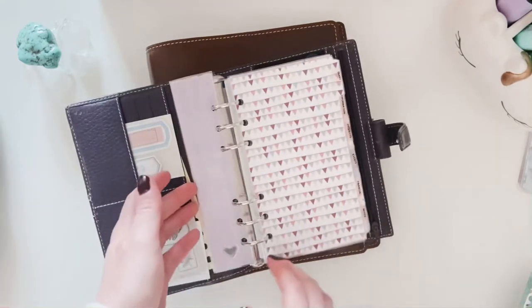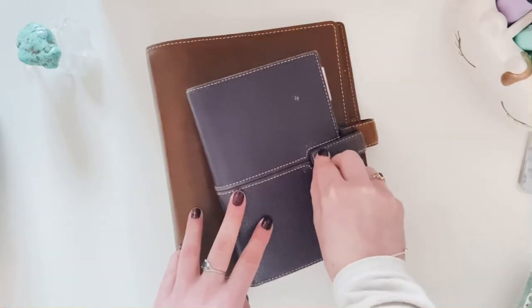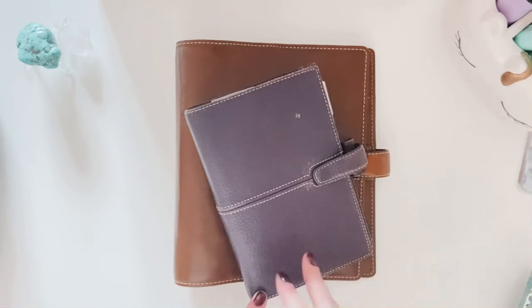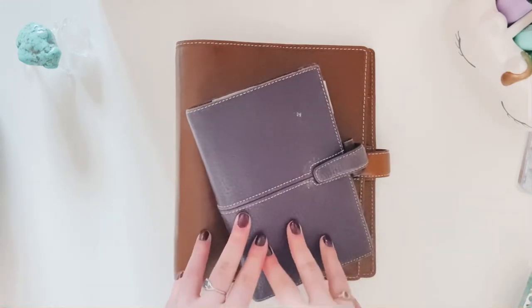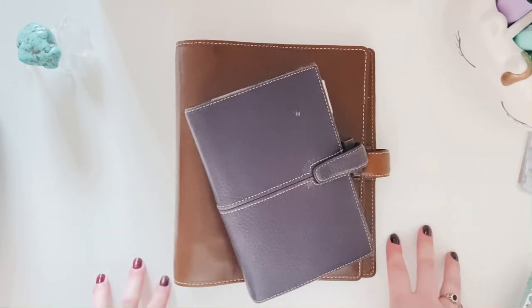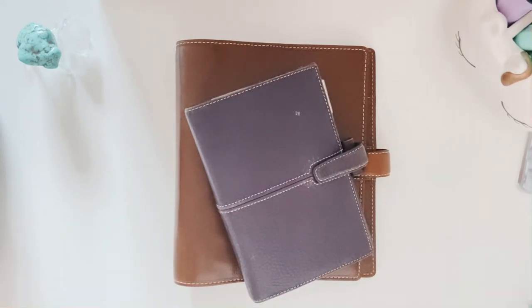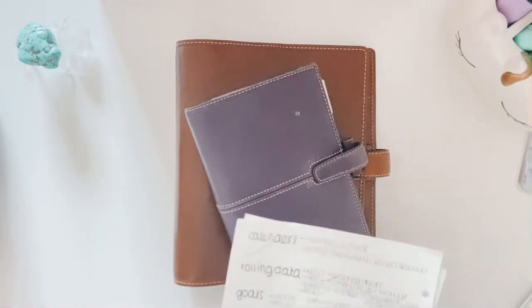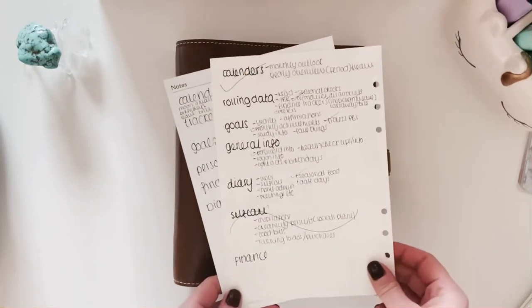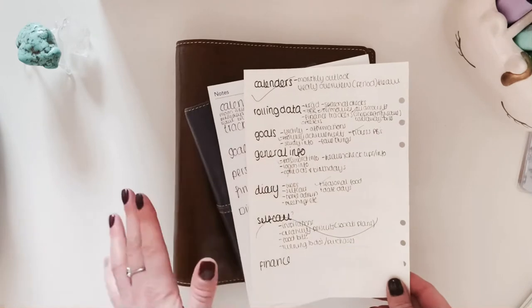This year with COVID, my life has taken strange twists and turns and I actually have a few projects going on now. I want to divide my planning up into weeks, months, and the year. I want to incorporate some tracking — keeping better track of periods and housework stuff. I was thinking about how to make the tab system really work. On a rough scrap of paper I started planning, and I always knew I wanted five tabs: calendars, rolling information, goals, general stuff, and the diary.